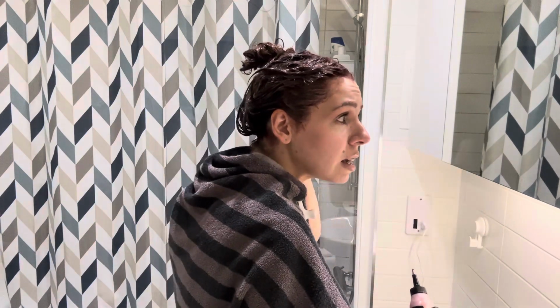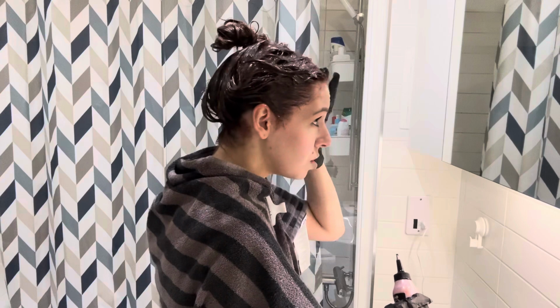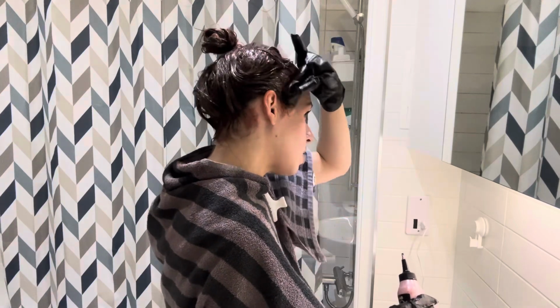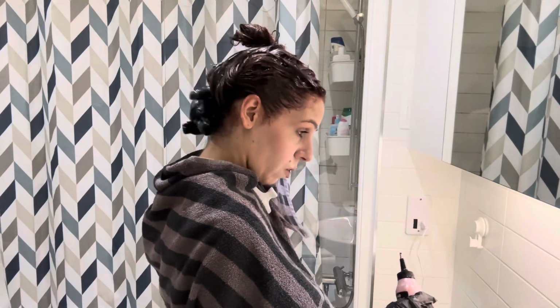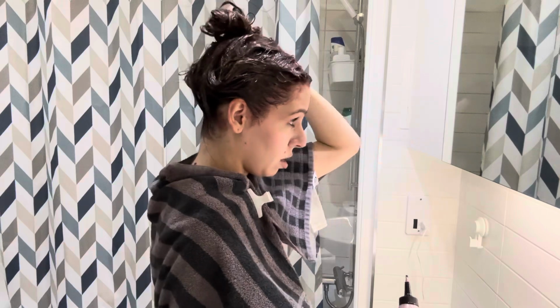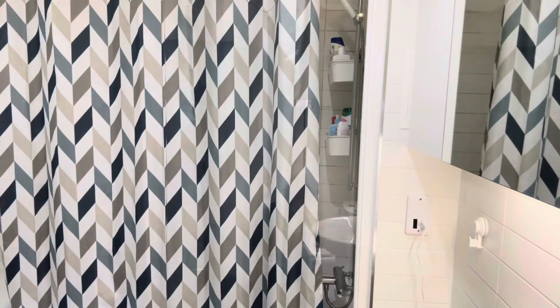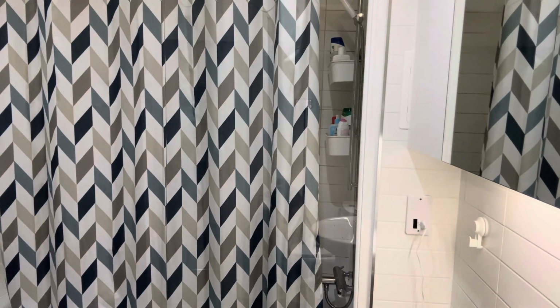By the way, guys, I did my patch test 48 hours before. You have to do that. It's very essential. Before any dye treatment, do a patch test. So make sure that is always done beforehand and dispose of any dye. And then you can use this moment to clean up all your mess.